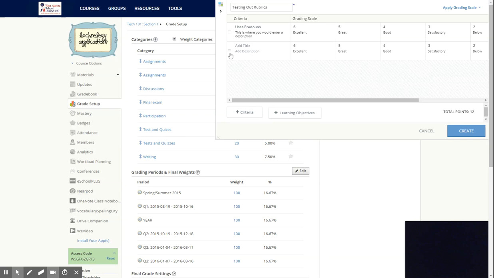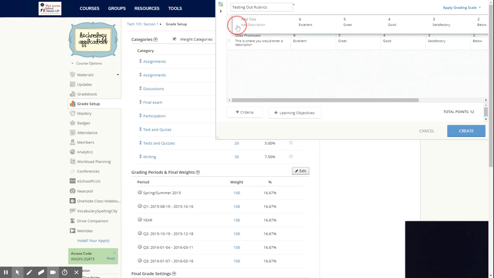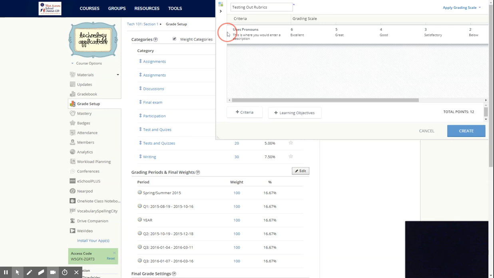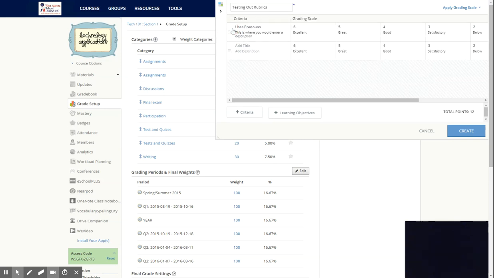You also have a toggle option right here. So say you want the second piece that you made, you really want to move that to the top. You would actually be able to drag by clicking on these 3 little lines here. I'm not sure if you're able to see that, but there's 3 little lines. And if you just click it with your mouse, hold it and drag it up, you are able to rearrange your criterion.